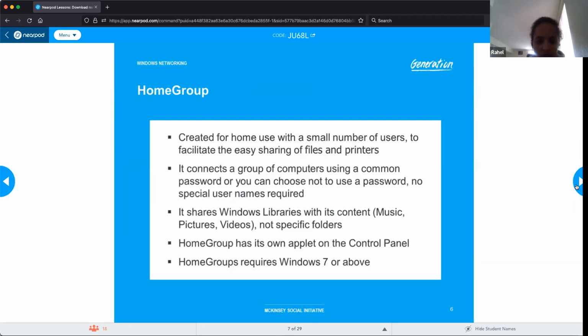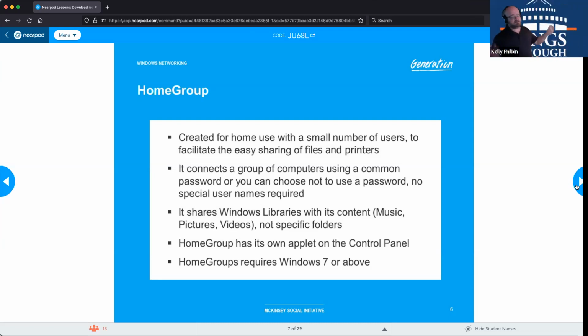No special usernames required. It shares Windows libraries with their content, music, pictures, videos, not specific folders. Home group has its own applet on the control panel. Home group requires Windows 7 or above. Thank you.